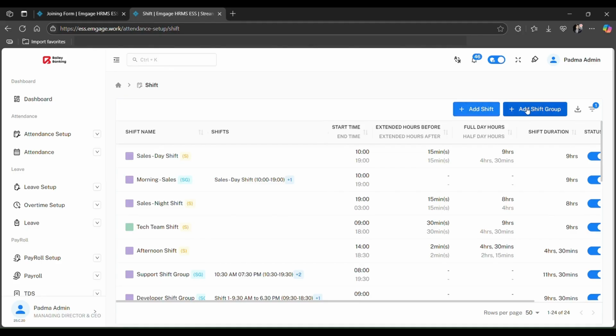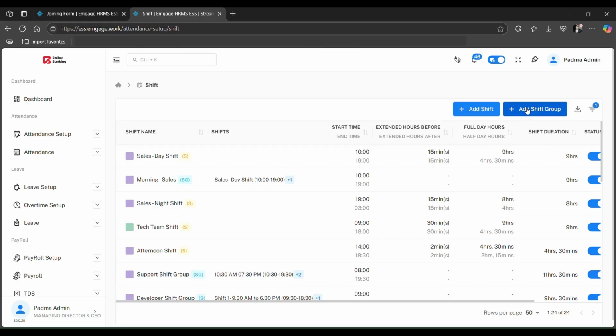Shift group is basically used in cases where there is 24-hour operations and you have an employee that comes on different shifts in different days, and you do not want to have to change their shift every time they are covering for somebody else. Suppose you have a hospital where there is a particular nurse that usually comes in the morning shift, but on a particular day she is also doing the evening shift and covering for somebody else.